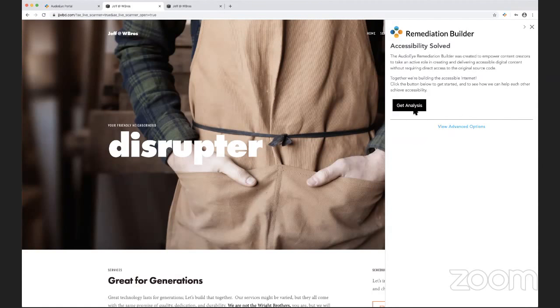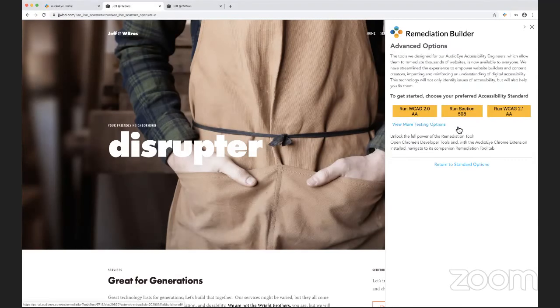If you're not an engineer and you want to just get some basic understanding of accessibility, our simple analysis tool will point out things like images that are missing alt text that you can go in and easily fix yourself. If we recognize iframes that are pretty simple to display on the page and they're missing a title, we can describe those.